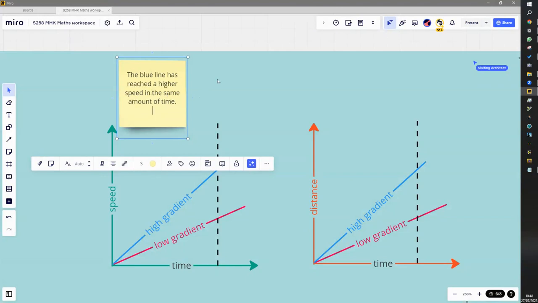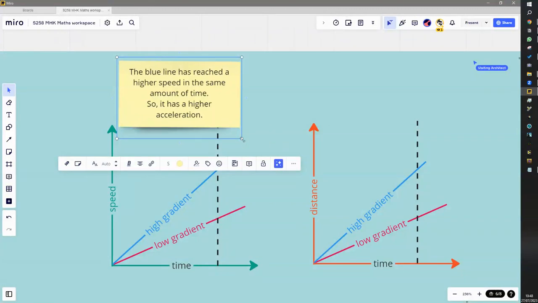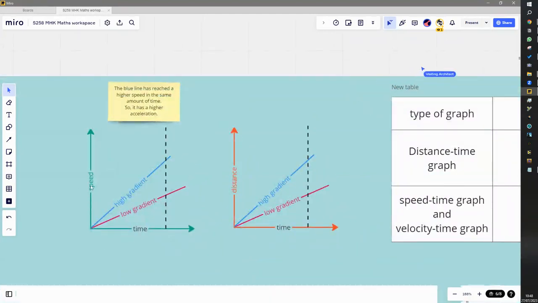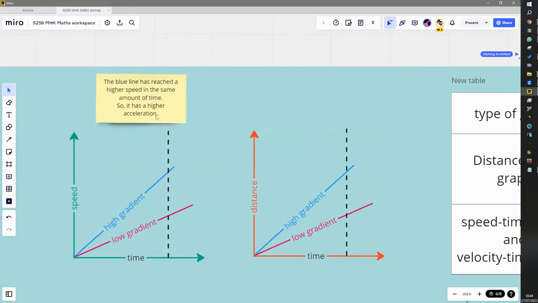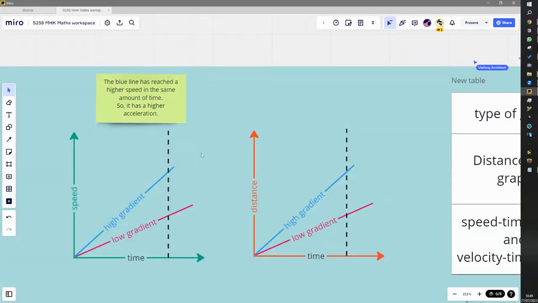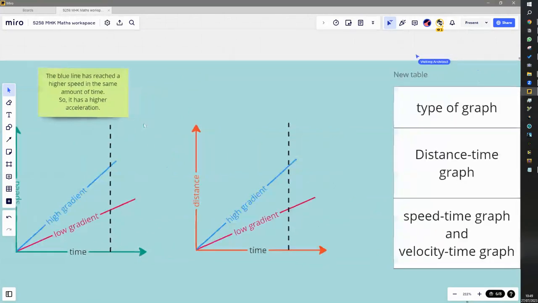So this means it has a higher acceleration. Now, when you learn a bit more about acceleration, you'll learn that acceleration is the rate of change of velocity, not the rate of change of speed. But most of the time, it's kind of the same thing. Not all the time, but for most of the time. So if the speed is increasing, we know from day-to-day experience that it's accelerating. Nothing wrong with that. But it's actually true to say that sometimes you can have the speed staying the same, but it still accelerates. But we'll do that in another lesson.